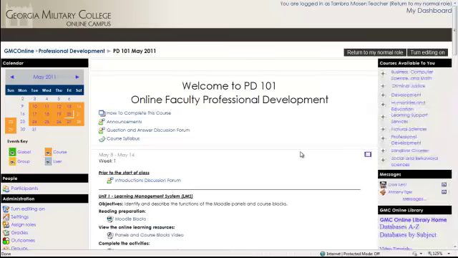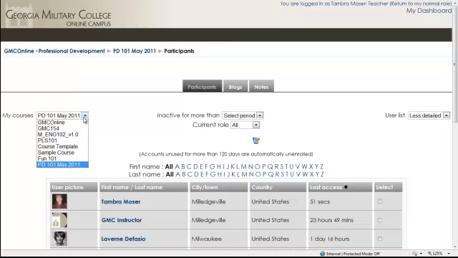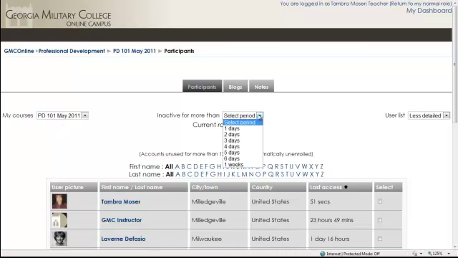Another way to monitor the student activity is by going in to their personal profiles, and you can go there under People, Participants, and list all the people. And here they all are. There are a couple different ways that you can sort and view this information. Over here is my courses. These are all the courses that I'm currently enrolled in. Make sure I'm in PD 101, the course that I'm in. And I can select it and see who's been inactive for more than a day or a week. The current roles, we're going to just look at either teachers or students.